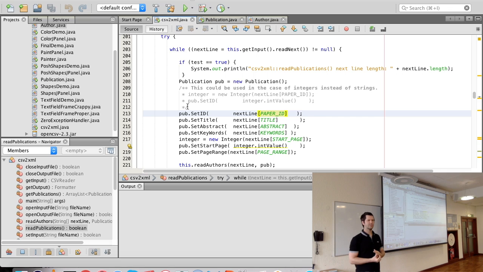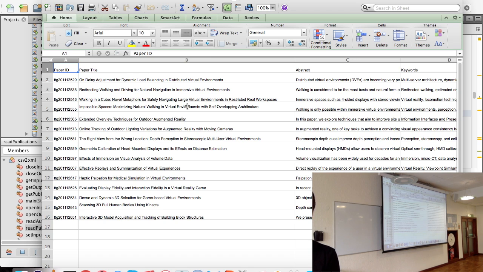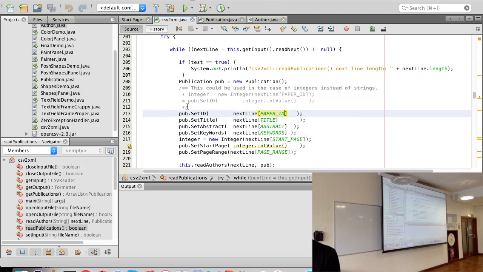That's very easy to understand, isn't it? So the ID comes first. We can verify that by looking at the Excel file if we want. The next thing that comes is the paper title. So I have set the paper title. So these are all accessor methods again. Set the abstract.